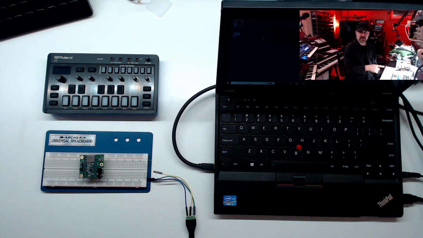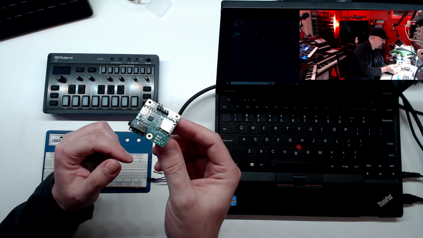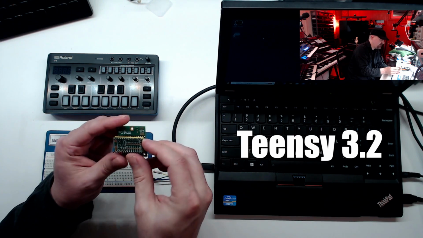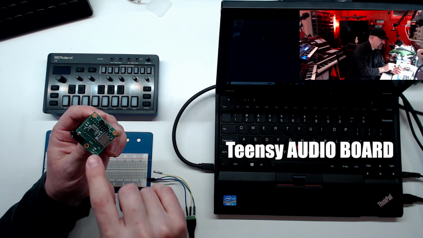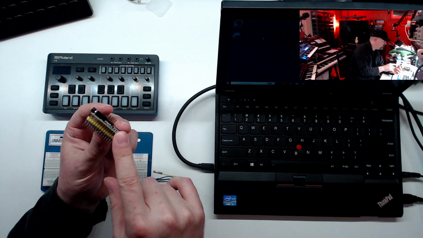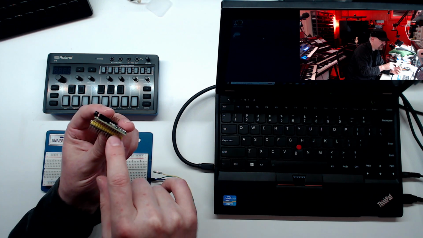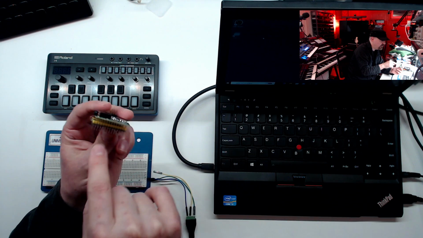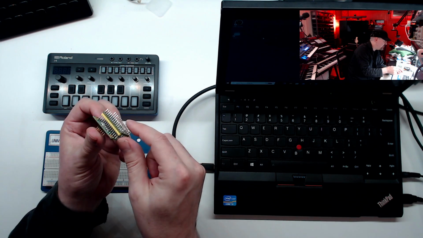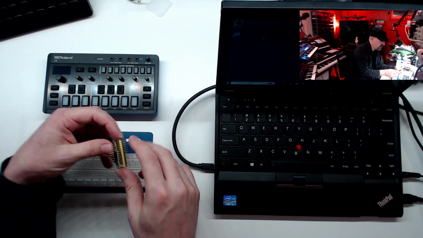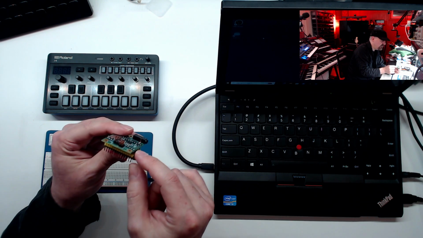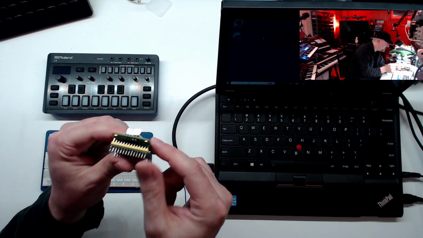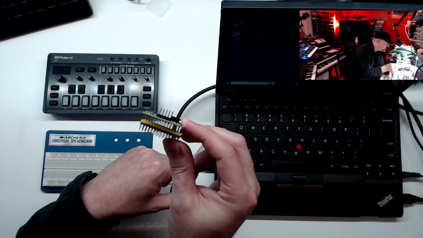To start with, let's look at the parts I'm using and the way I've got my equipment set up. So what I have here is the TEENSY 3.2. You can see it on the bottom here. And on the top, I have the TEENSY audio board. The way I've connected them is I've taken some long headers and gone through the top of the board, and there's enough sticking out at the bottom that I can stick it into a breadboard for experimenting. And then I soldered the audio board at the top of the headers here. So I've made kind of this little sandwich.